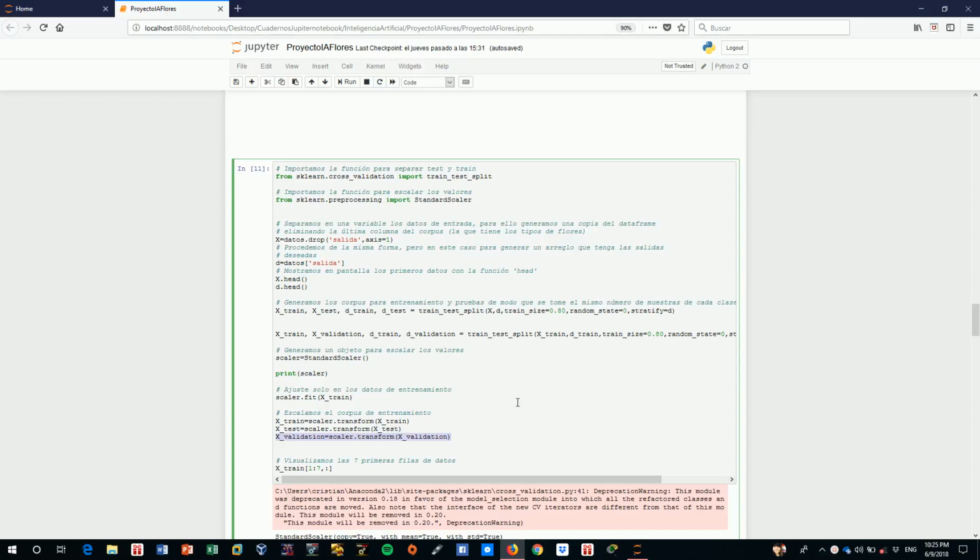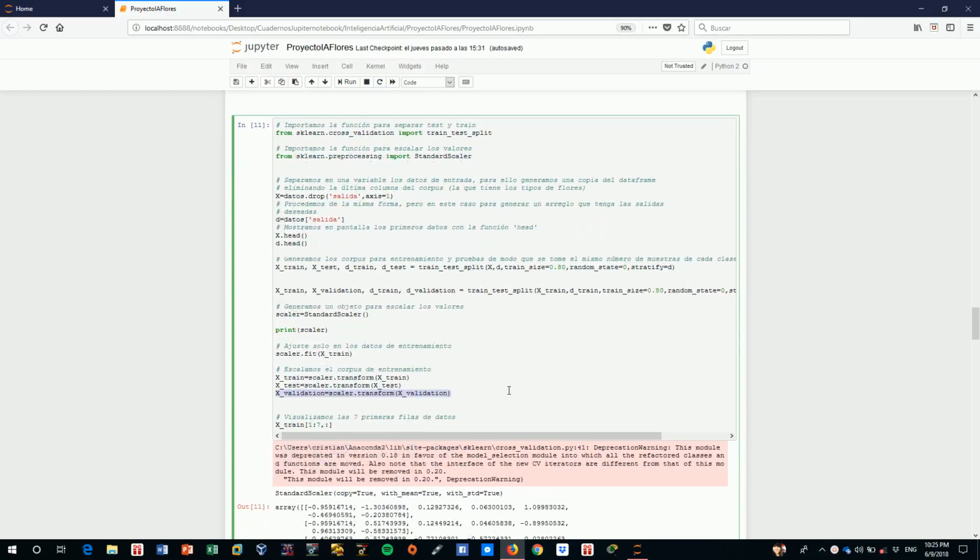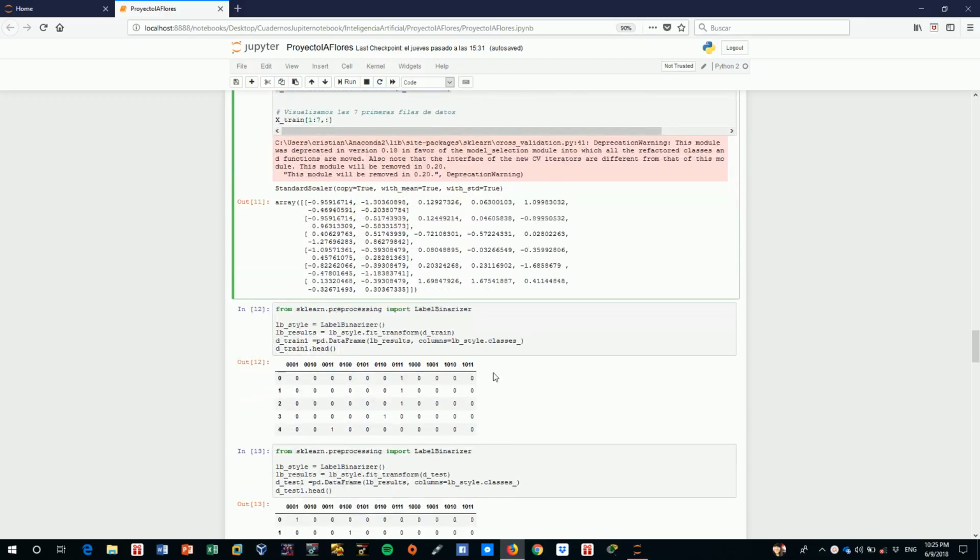Now, for the output data we apply encoding using the scikit-learn library. As our output contains 12 variables, they have to be transformed to binary.